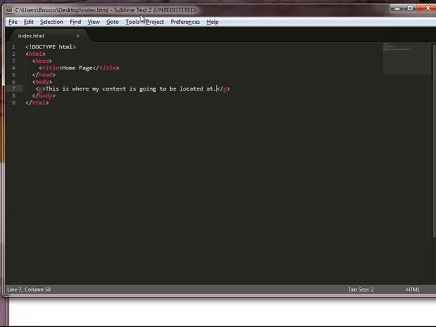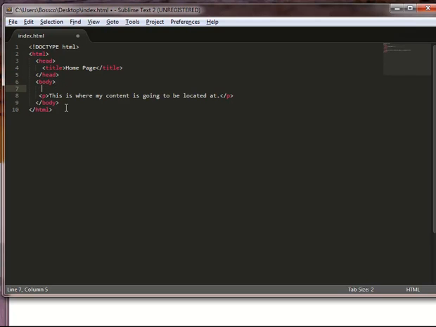Let me talk about one more real quick: commenting. Every language has its unique way of commenting, and this one has its own format as well, which is a little different. To comment, you would use a less than, exclamation point, dash dash, then dash dash, then the greater than symbol, and in between the two dashes, this is a comment.